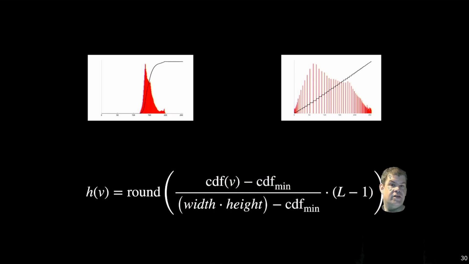And since colors are generally integers, right? 8-bit, for instance, we round the result. Okay, but this is really it. So it's a very simple idea. Shift everything to the left and then make the steps from one value to the other as big as the cumulative density function that we've accumulated so far. So it's a pretty straightforward computation.